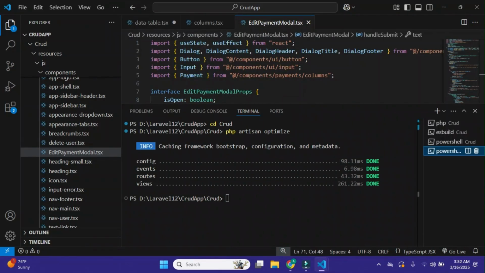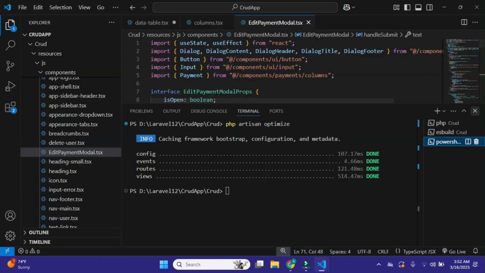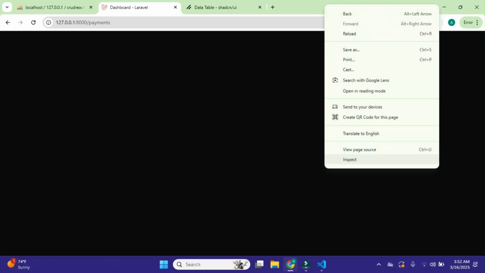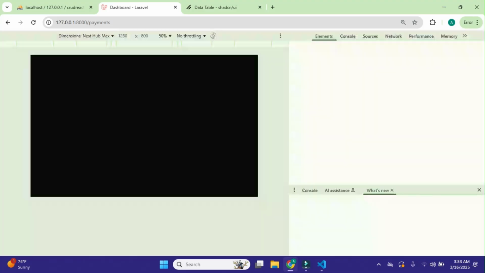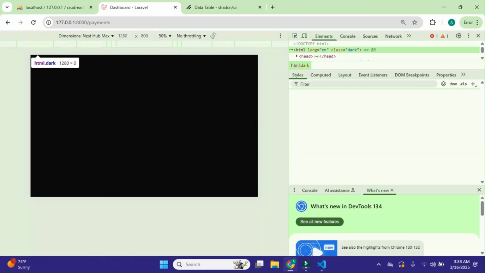Okay, that's it. Close this again and come to here and reload it. It is showing me an error because I didn't add this in the parent component. Just go to console, and that's why this error happens.